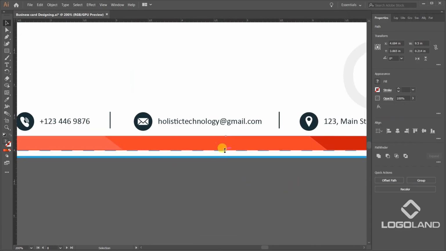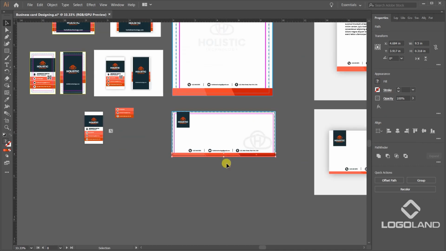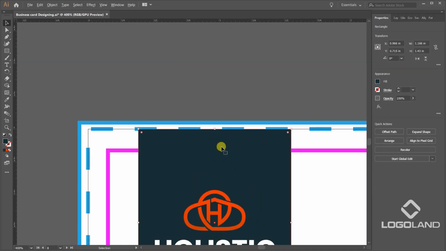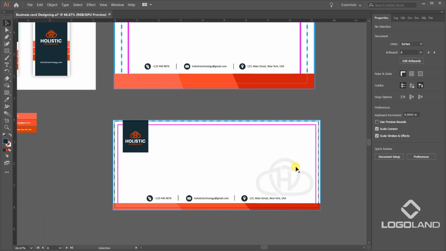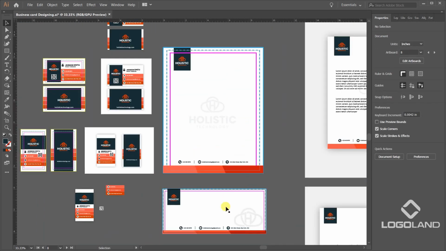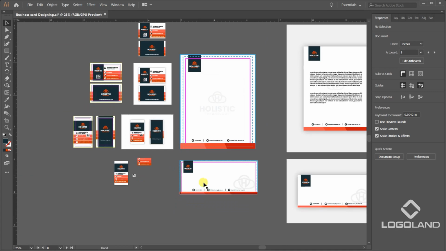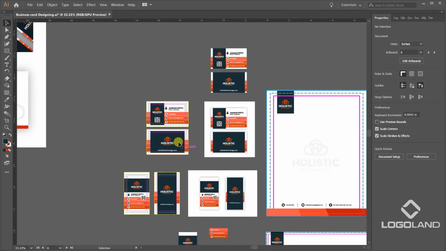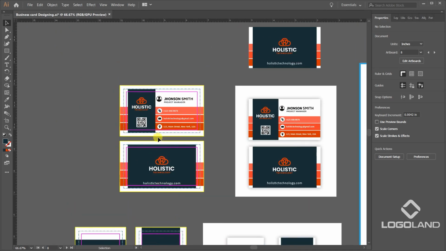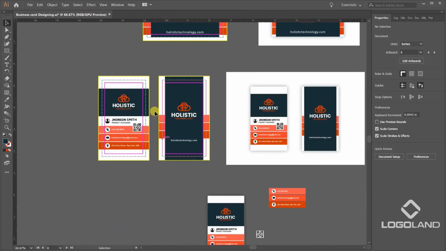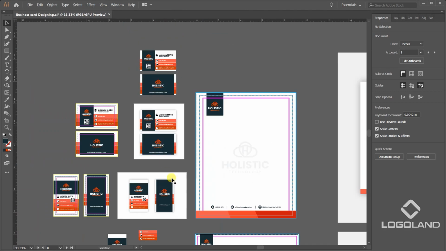Select three lines and then make it touch the bleed area. Same here, you have to make it touch the bleed area. So these are the final working files that you have to provide to the client. Okay, this one in case of letterhead, this one in case of envelope, and horizontal business card and the vertical business card. These files are just for presentation to convince the client.